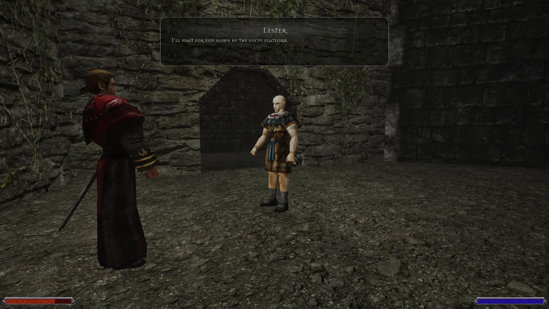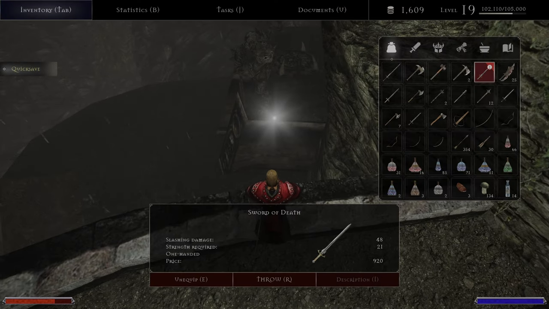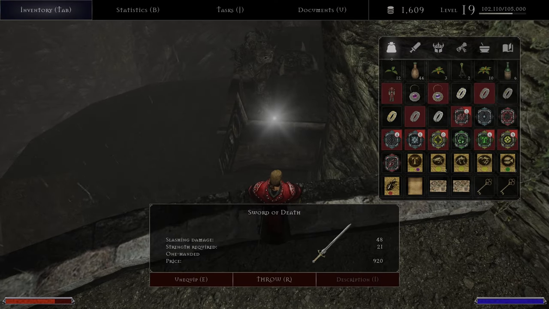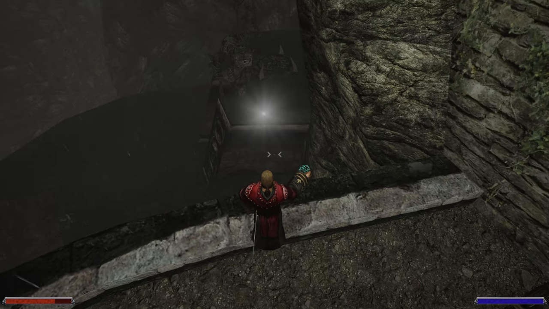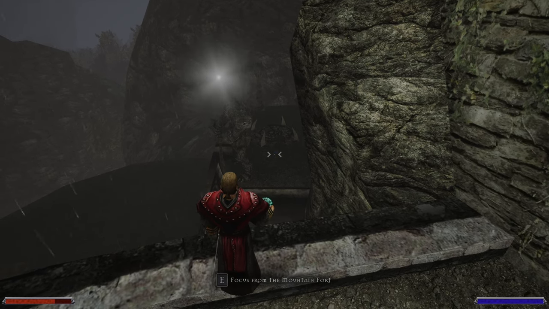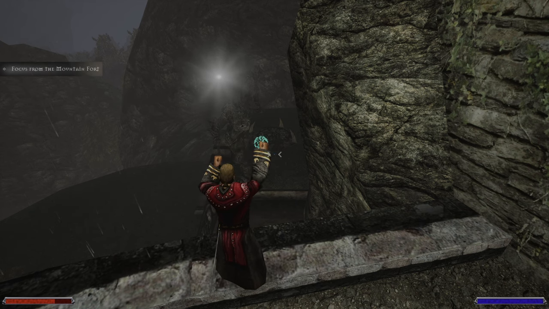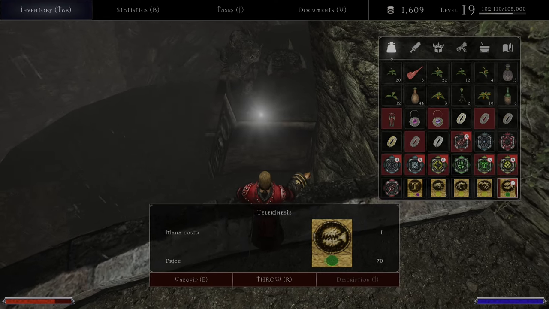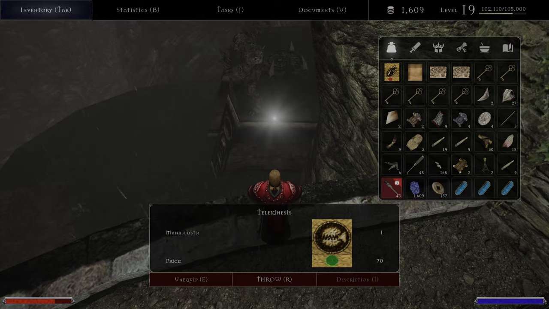You little bastard, you could have given that to us. Focus platform. You could have helped us, or we helped you, but no, you didn't want to. Ah, telekinesis, okay. We already got it. It simply pulls it to your inventory, right?